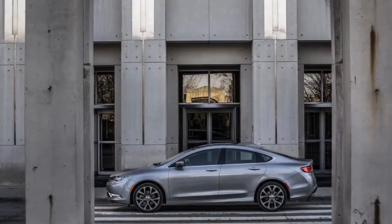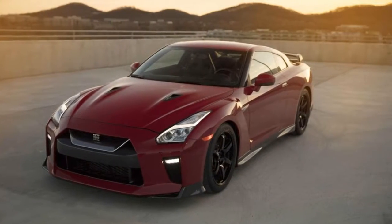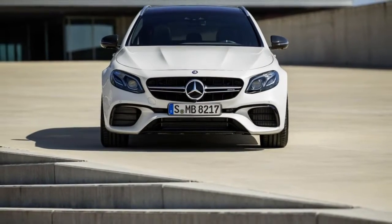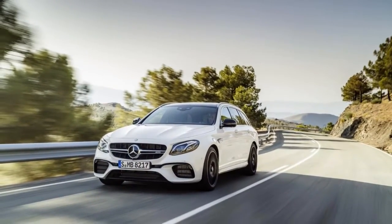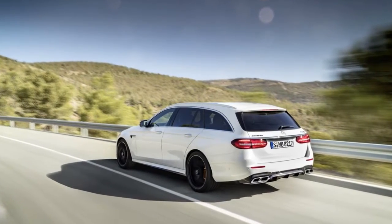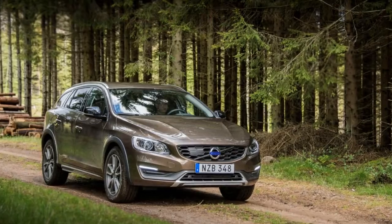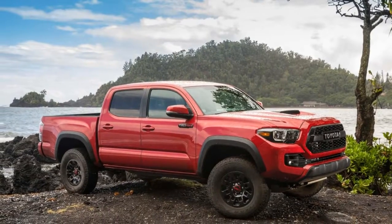With more than 600 horsepower on tap, the 2018 Mercedes-AMG E63 S station wagon may very well represent the most entertaining way to haul your family around. To say that it's nothing like the Buick Sentries and Ford Country Squires that once dominated suburbia is certainly an understatement. The E-Class AMG wagon has become something of a legend in its own time. Its sales account for a mere blip in Mercedes' portfolio, but it's a flagship of sorts — not only for the three-pointed star, but for German performance in general.